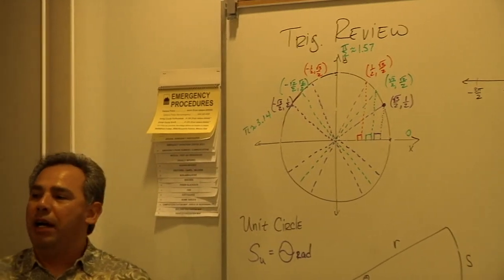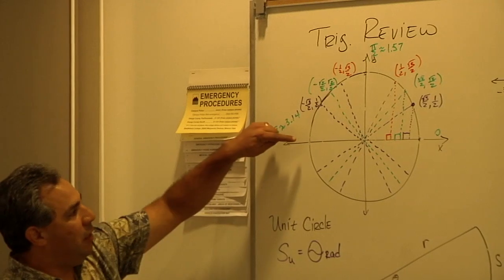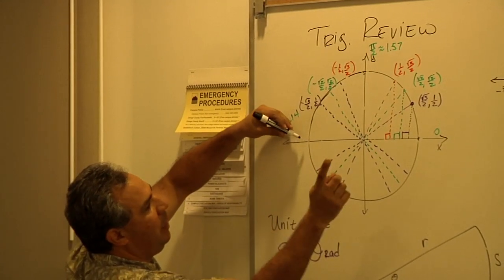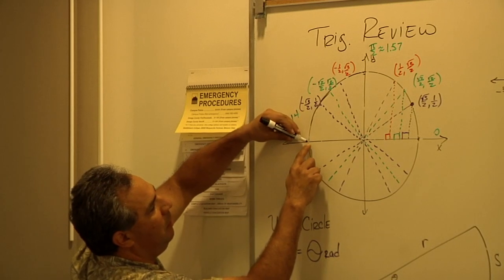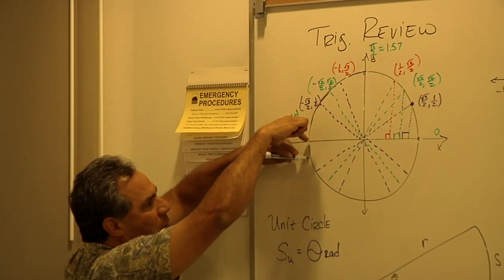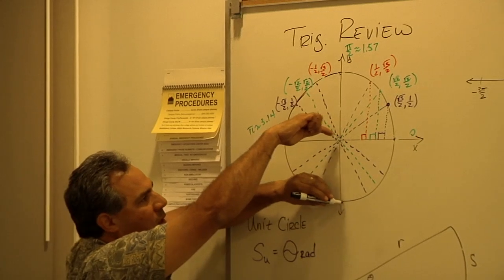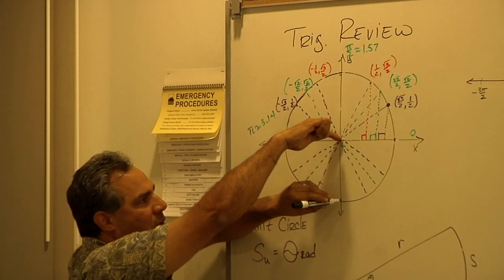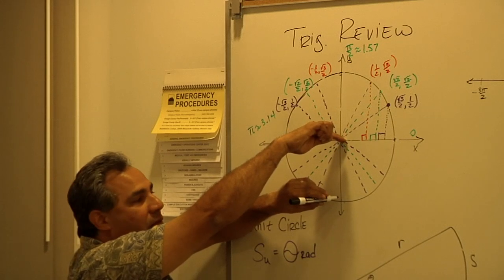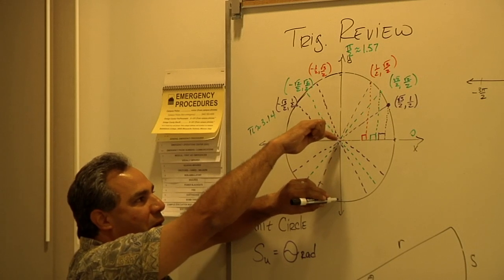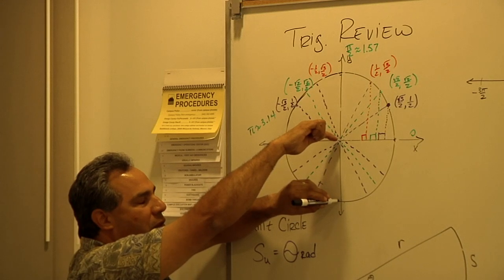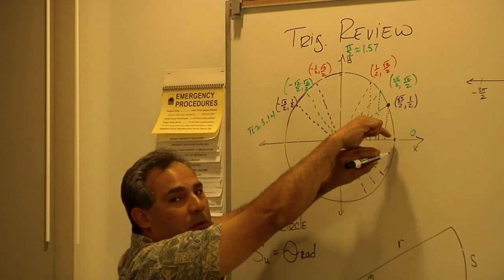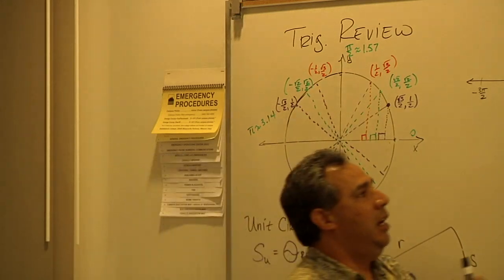Now let's move from pi to 3 pi over 2. Pi is right here. Okay, here's my angle pi. Okay, and here's my x coordinate right here. X is negative 1. But when I move to 3 pi over 2, notice my x value is moving back to where? The x values are moving back to 0. And then let's bring it home to 2 pi. When I go from 3 pi over 2 to 2 pi, my x coordinate here moves from 0 back to positive 1. How does that look?